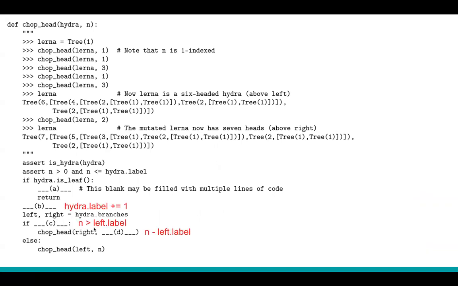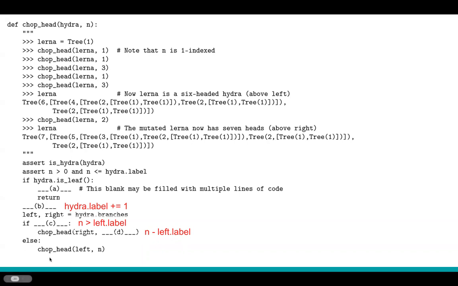So you can say if n is greater than the left label, then you'd be chopping off the leaf from the right subtree. So that's the reason you'd be doing chop head of right and n minus left label, because we saw the case where n was equal to 5. So you'd be subtracting 4 from 5, and then you'd get 1. So you'd be taking the first leaf from the left for the right subtree.